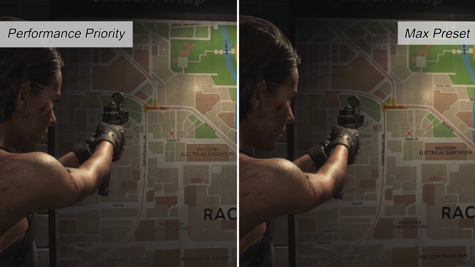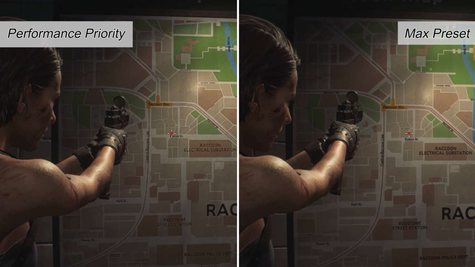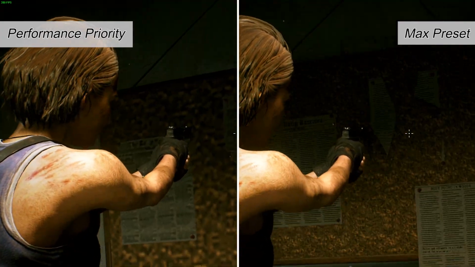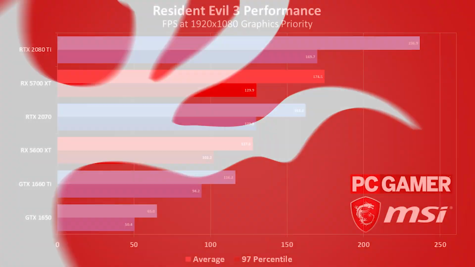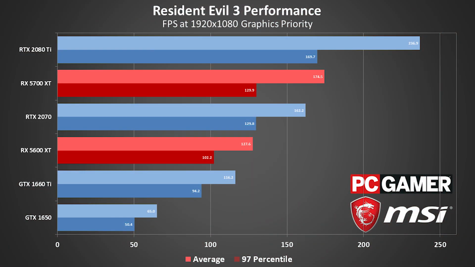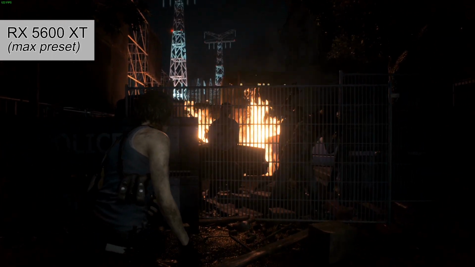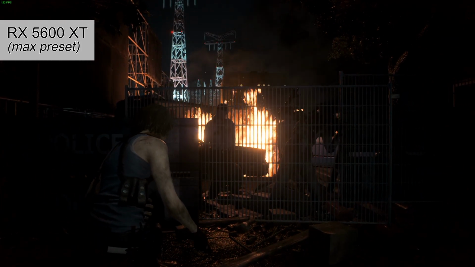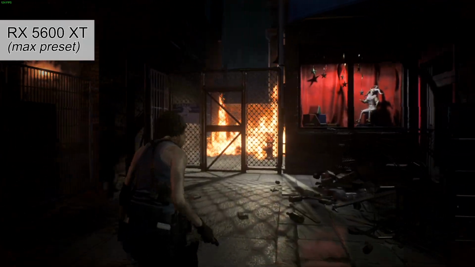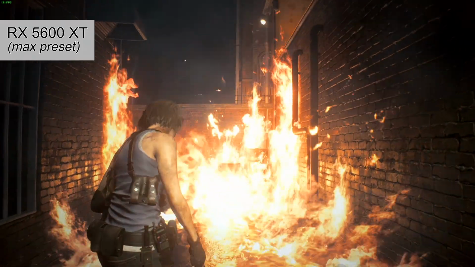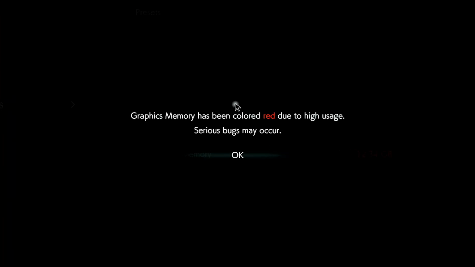The ultra-compressed textures are unreadable at times, like literally in the case of this corkboard. Yeesh, it's like a bad Xbox 360 game up in here. So yeah, balanced is likely where most of the lowest of low-end cards will end up. Still, the barrier to entry for the graphics priority preset isn't very high. Our GTX 1660 Ti and RX 5600 XT both averaged north of 100 frames per second here. Again, it's very easy to run Resident Evil 3 despite what the VRAM meter might tell you.